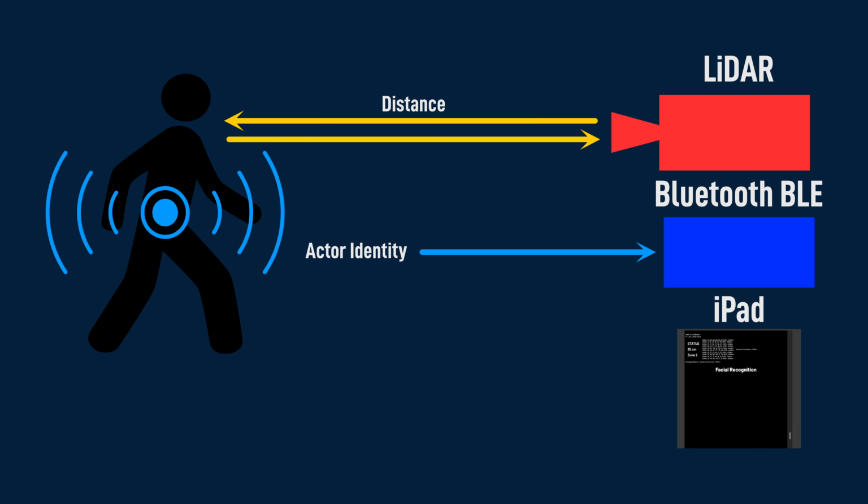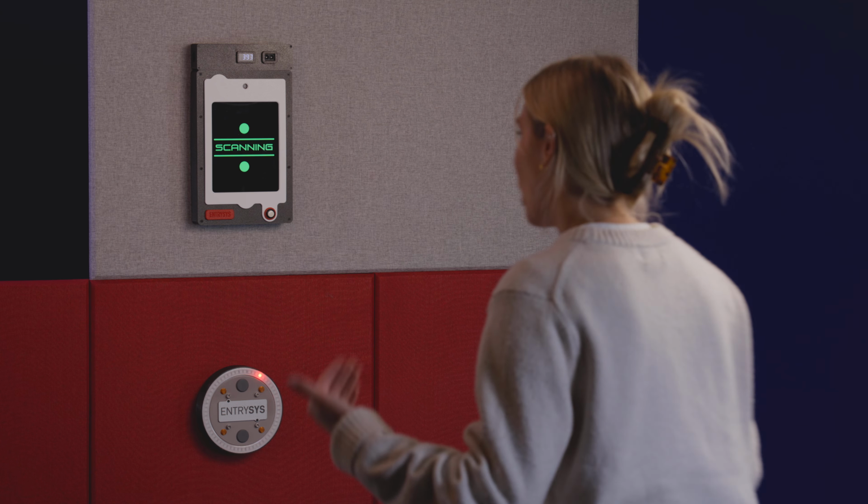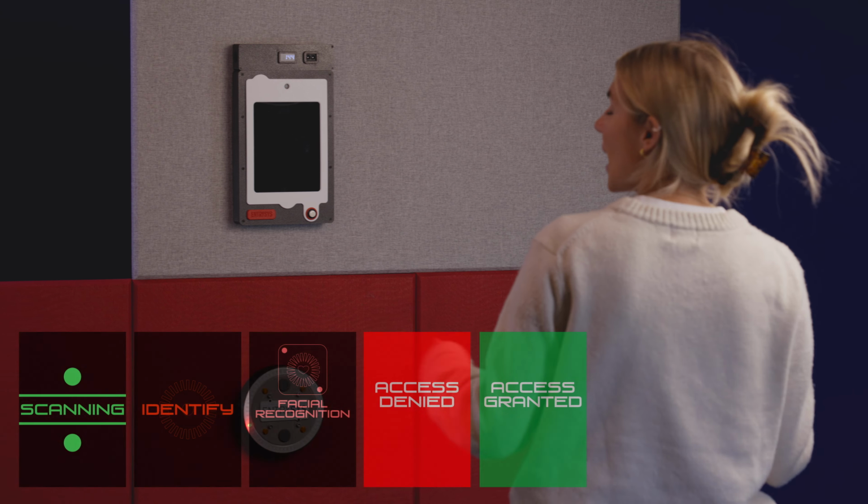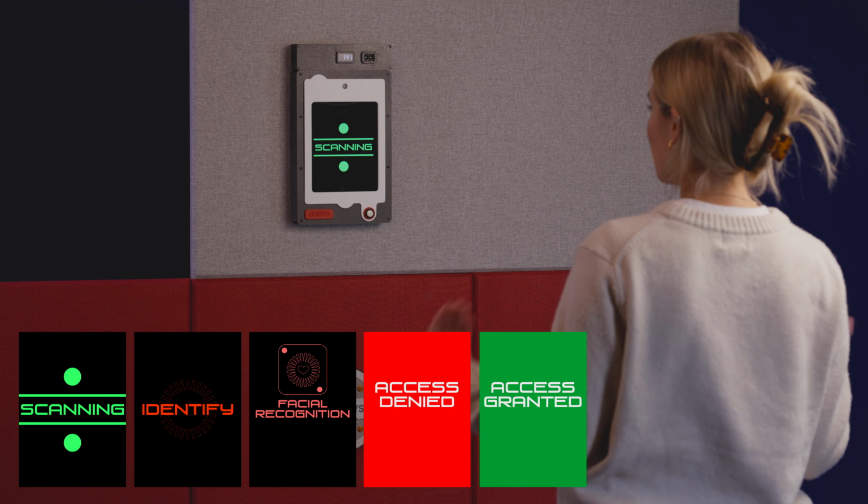So what are we seeing here? We're seeing a motivated facial recognition prop. Now to break this down, a LiDAR up here is measuring the distance between an actor and the prop. And as the actor approaches the prop and enters certain zones, SVG layers will be turned on within the prop.